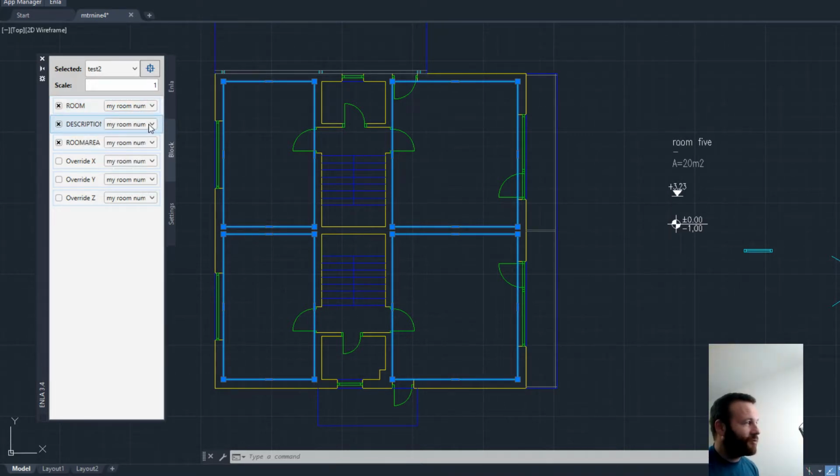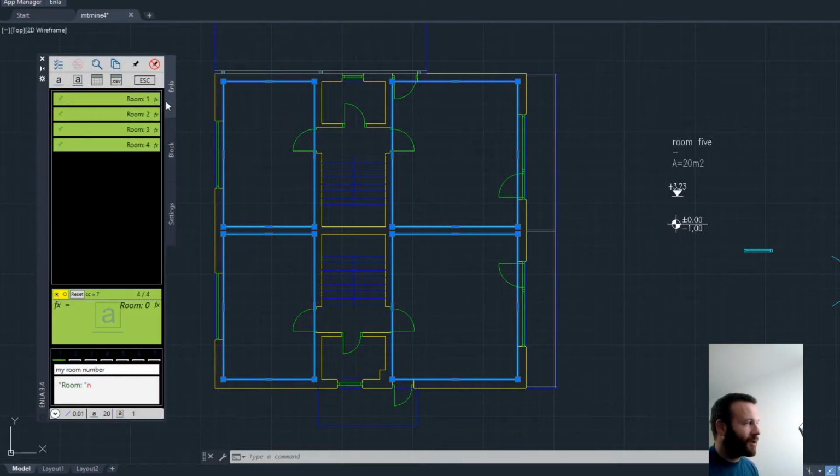Description, we are going to use the second, some description, and room area we are going to use area. Now it's not important what is here, because this is just result for one function, and we are going to use result of all 3, and here's what's going to happen.